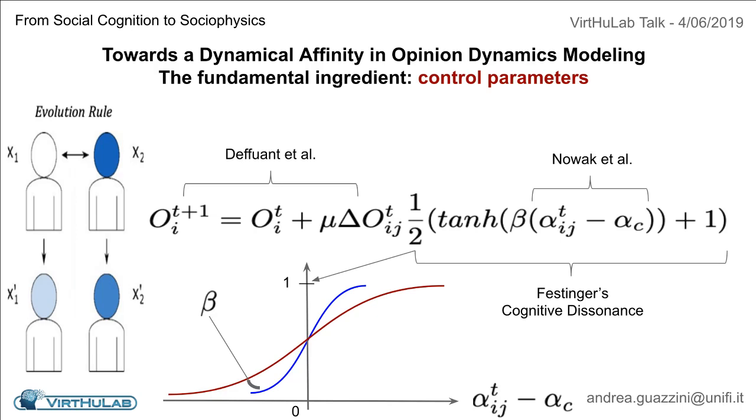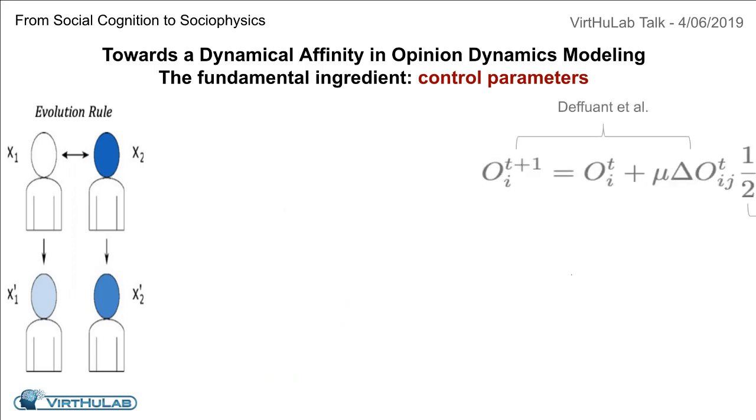When the argument of the tanh is negative, the value of the factor tends to 0, so switching off the possible opinion shifting of the interactors i and j. In other words, if i hates j, it wouldn't move closer to the opinion of j, not even if this were very close. In other words, in accordance with the cognitive dissonance theory, the greater the previous social connection with the source, the stronger the effect of a possible interaction with that source. Finally, the steepness of the hyperbolic tangent is determined by the parameter beta, which controls a sort of fuzziness of the system, or inertia, coupled with the first equation, determining the agent's opinion evolution.